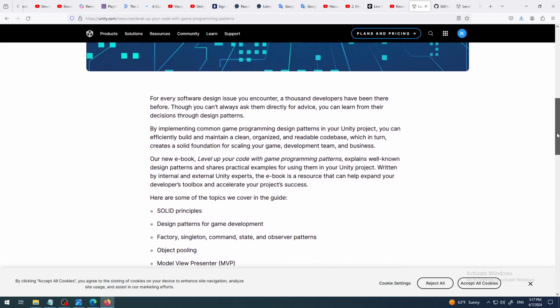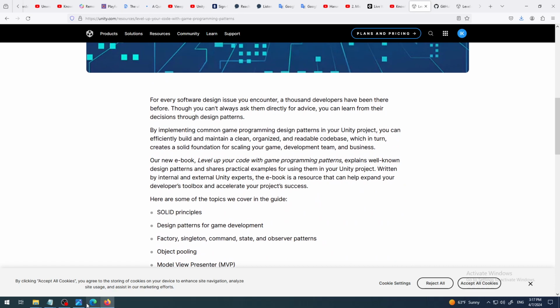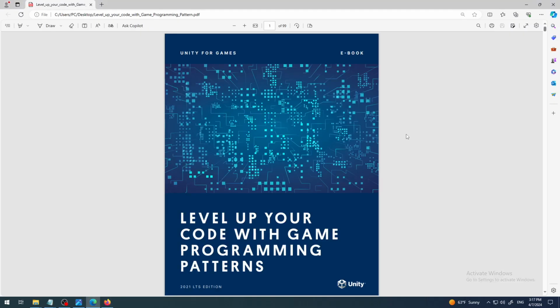In short, I have opened the book to show you. First of all, as you can see in your lower left corner, they use the LTS, long-term support, 2021 edition of Unity.